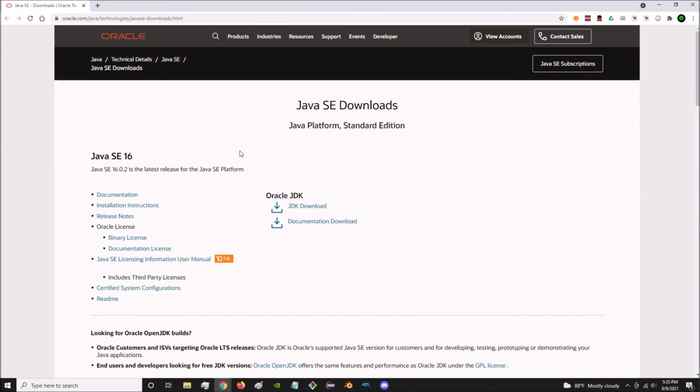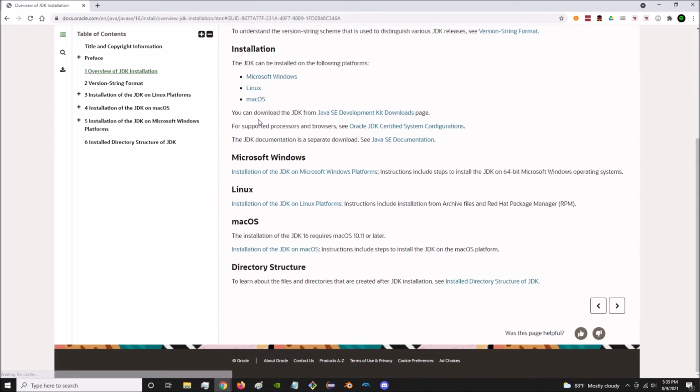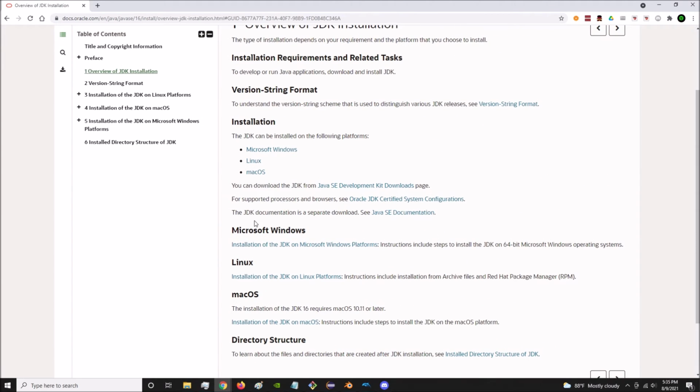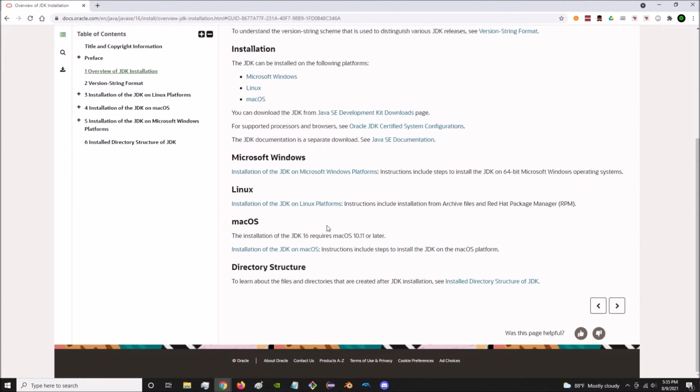In the description below I will have a link to this web page where you can install Java. Recommended is Java SE 16. You definitely need Java 9 or later or else the modules won't load, but if you use the latest Java then it definitely will work. If you have trouble installing it, there's installation instructions here where if you click on this, it'll give you an entire overview, like a manual documenting the entire steps for the installation.